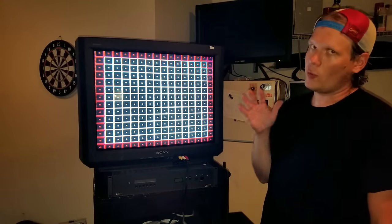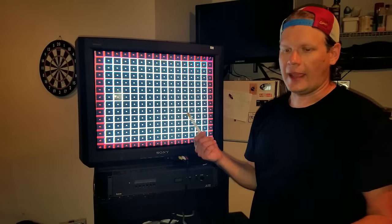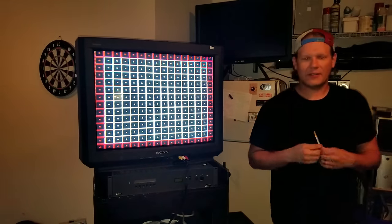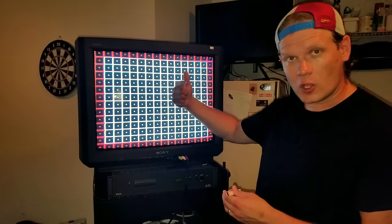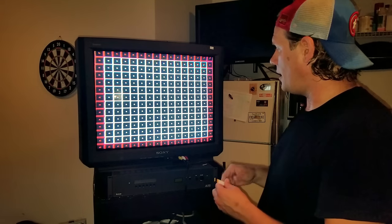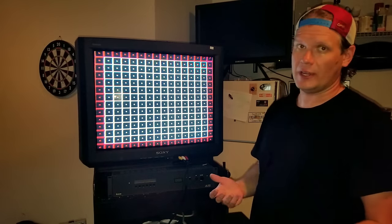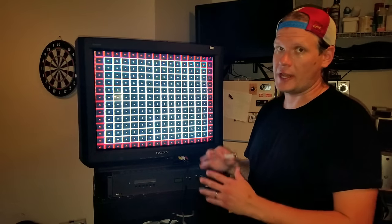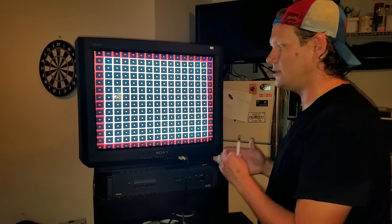You have to know that when you're working with convergence it can take more than just these strips. I've got a small round magnet that if you move it along the yoke it'll help with the wonkiness on the corners, because there's not really any kind of menu to adjust a lot of things on a standard CRT television the way you can on higher-end monitors.